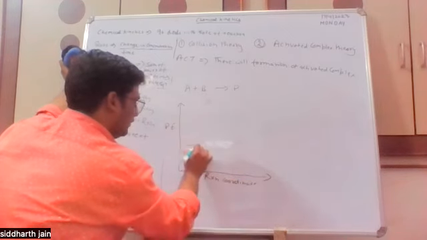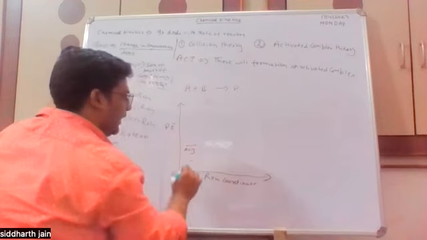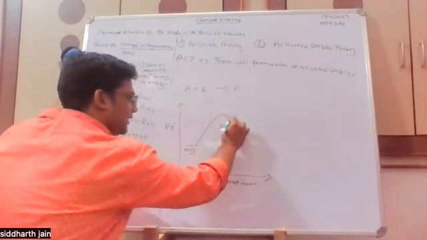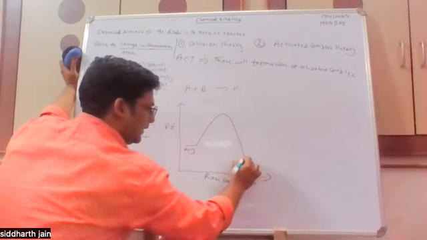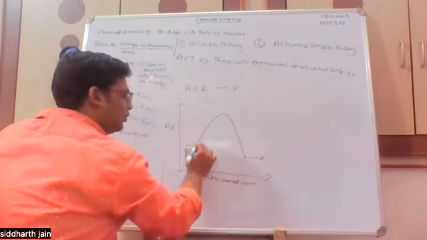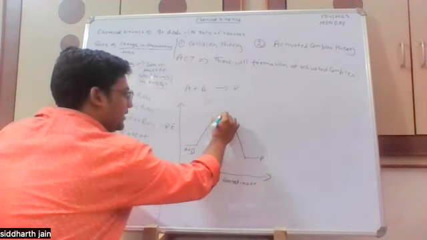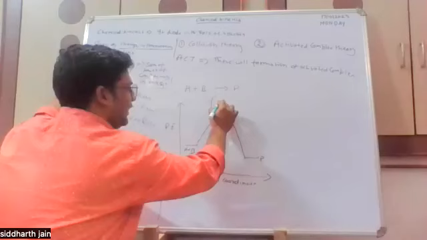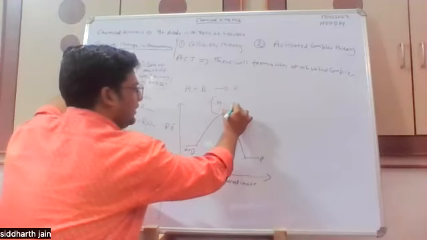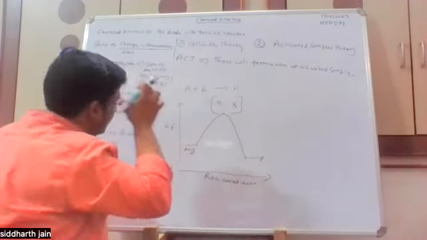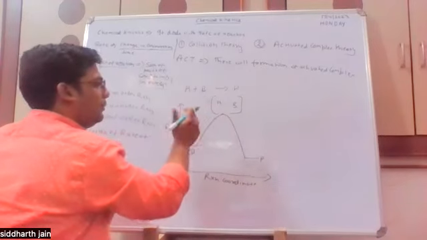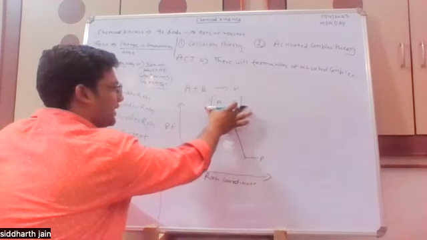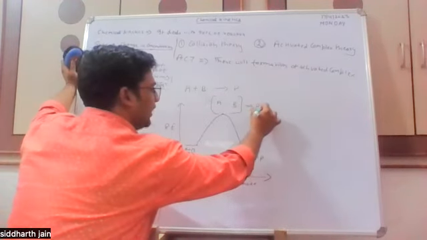Now, if A and B are here, before going to the product, they will have to pass an energy value here, like this, and they will form the product. So before going to the product, in a transition state, we can say there will be a state when A and B will form some bond, or a bond will be broken between the molecules, and this state of complex is called the activated complex.